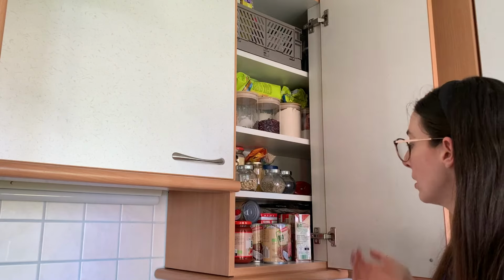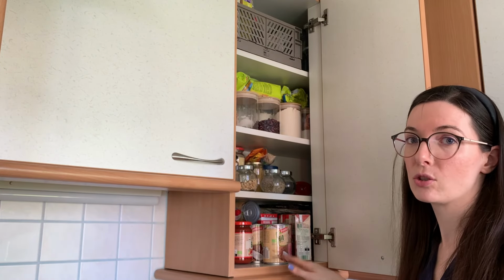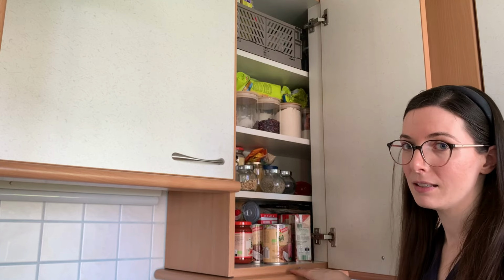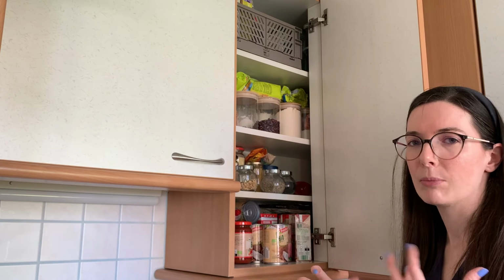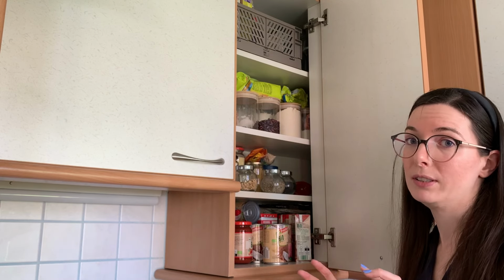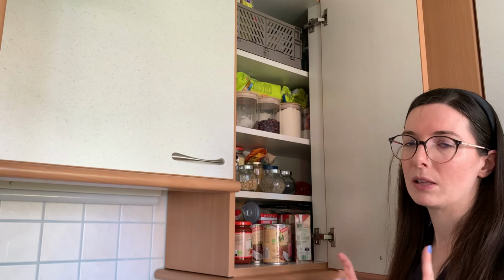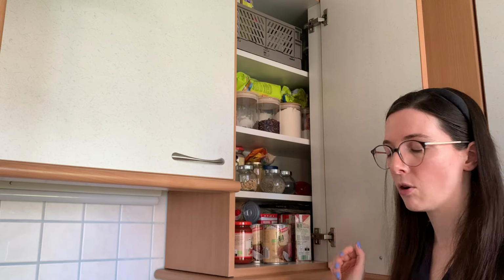Okay, next up is my pantry. This is the pantry. Here I just kind of want to check what I have. I also know that I have back stock of certain things hidden in the back of these shelves, and I kind of want to contain all the back stock somewhere together. I might have to buy a small container for that, but I anyway will have to buy some containers for my bathroom project, so I will probably combine the two.